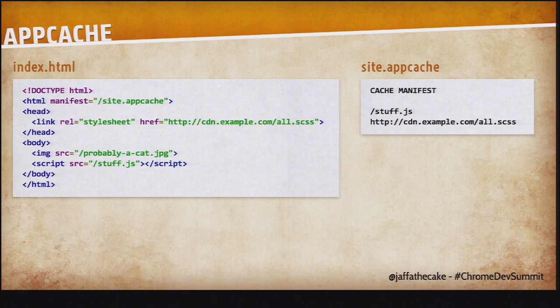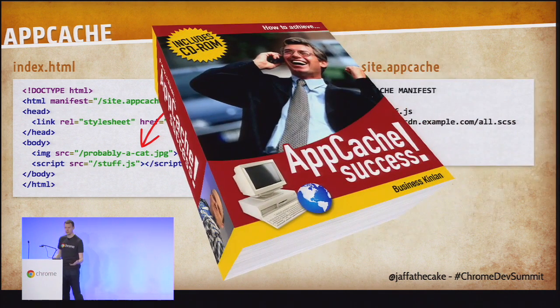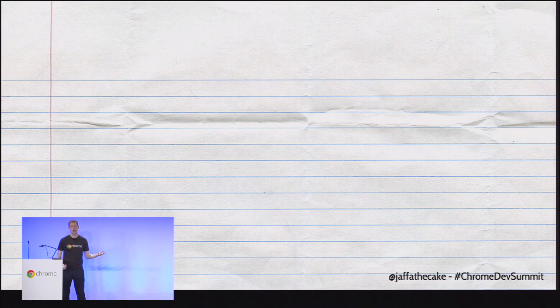Also, in a page like this, the CSS is going to work. That shouldn't be SCSS, should it? What am I doing? Anyway, the JavaScript will work. But what about this? This won't load, even if you're online, because it's not in the cache. And AppCache won't let network requests through by default unless you add this little bit of magic at the bottom. Of course, this is all in the manual. But there's nothing in the manifest that hints to me that this is the behavior, this is what I should expect.